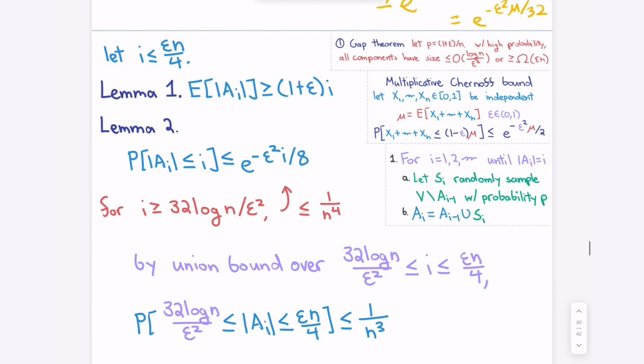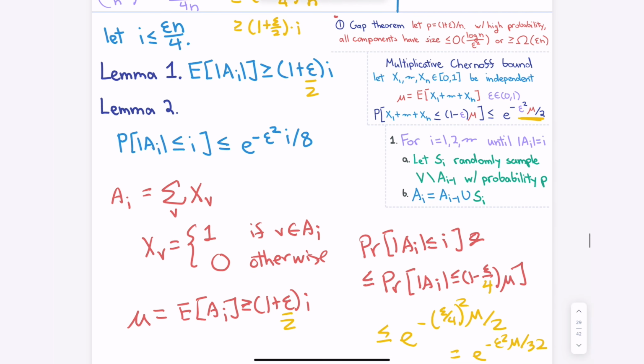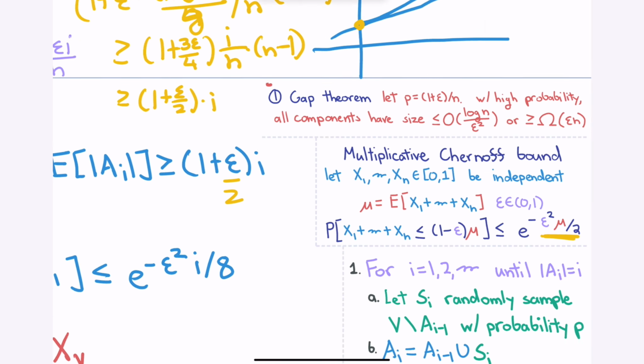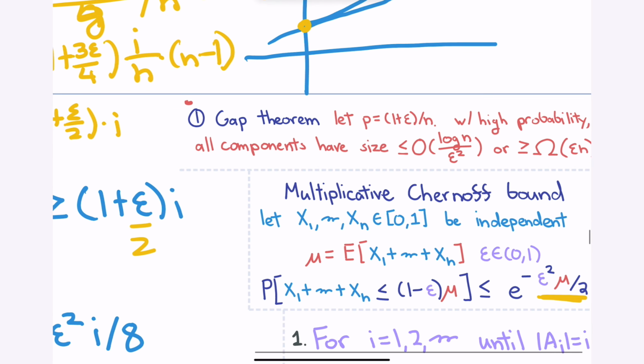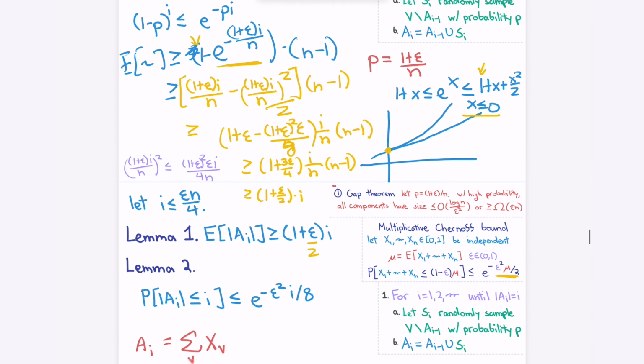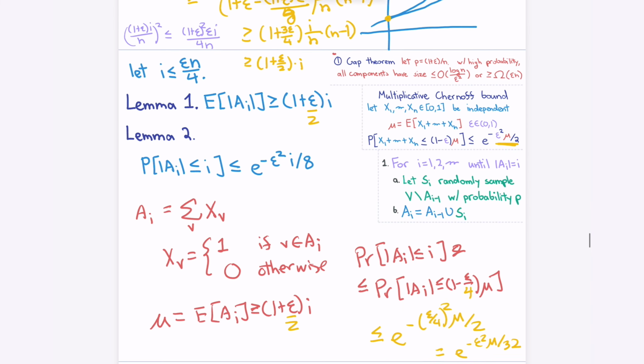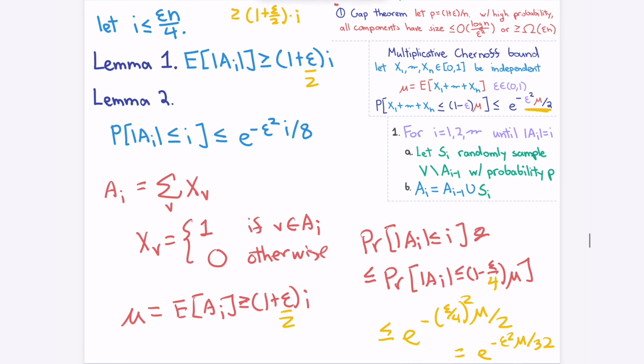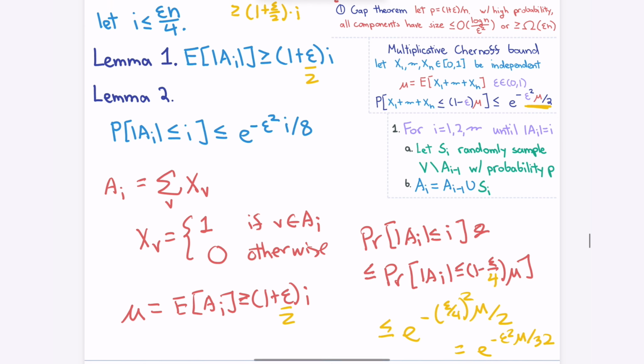Good. Okay, so now I think you guys can guess. Remember, our goal is to show that all components have size that is pretty small or really big, but nothing in the middle. Based on what we've done, my claim is we've effectively shown this, but who wants to connect those dots? Why have I shown that there's no component of size, say, square root n?